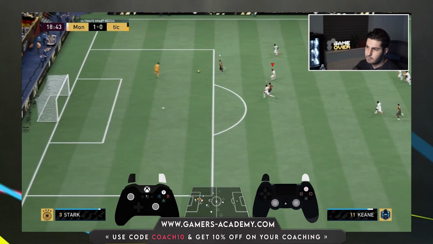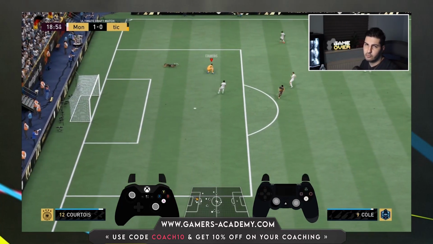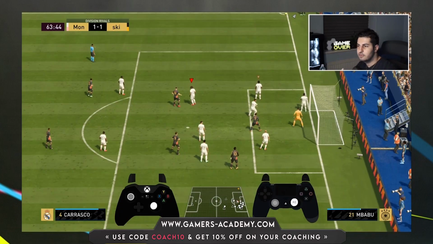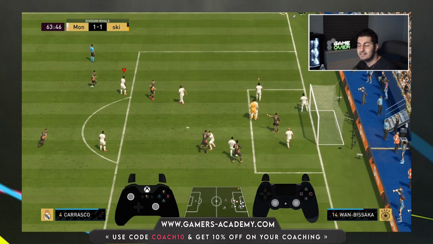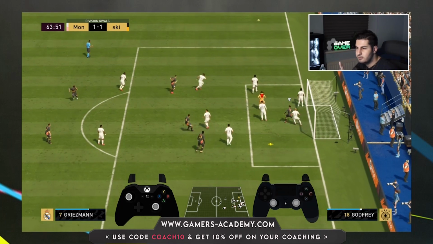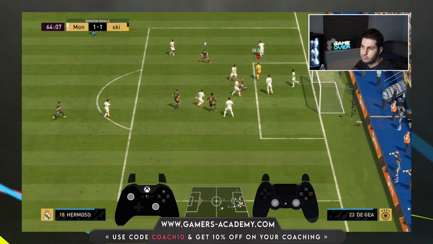Now there's two versions. There's a basic version and there's a more advanced version. We're going to go through both of them and I'll show you some examples of how they are used, which can instantly improve your defensive play, especially from corners. I'll show you a quick trick with corners towards the end.